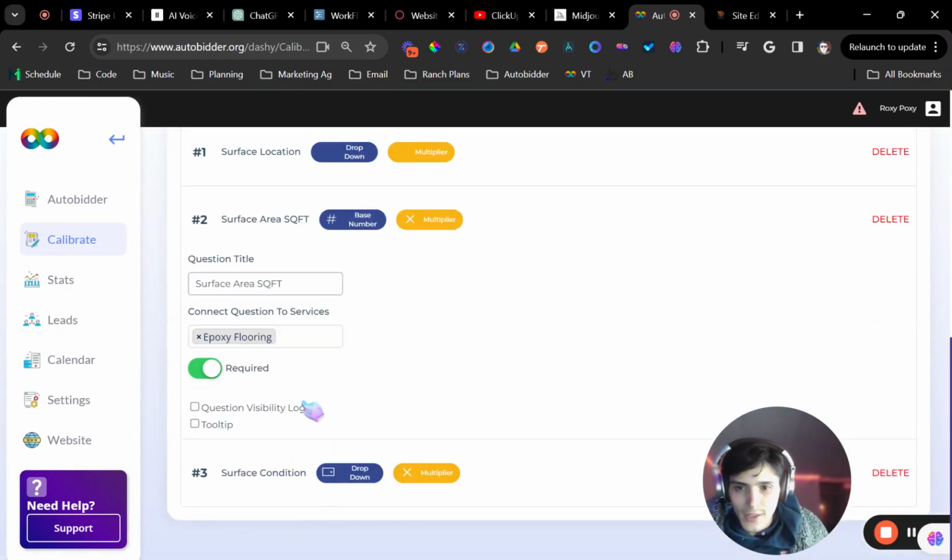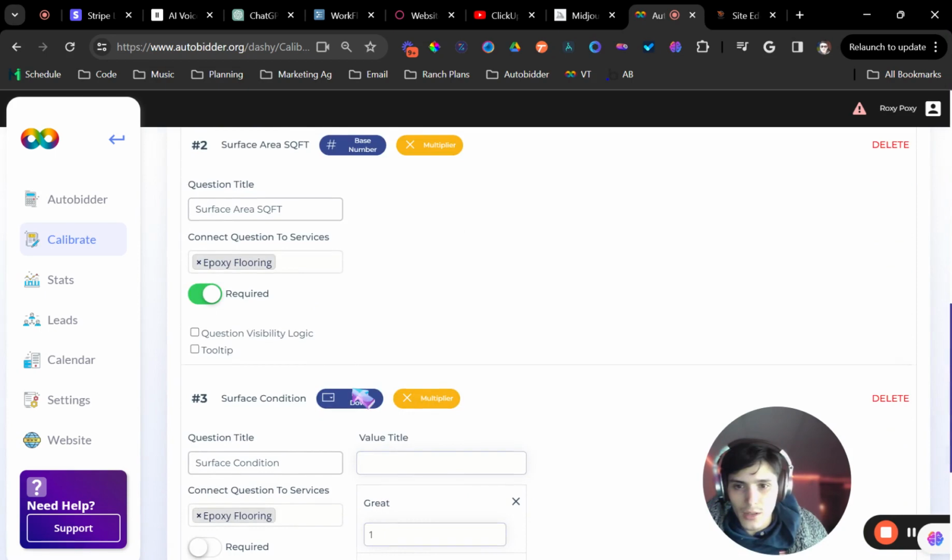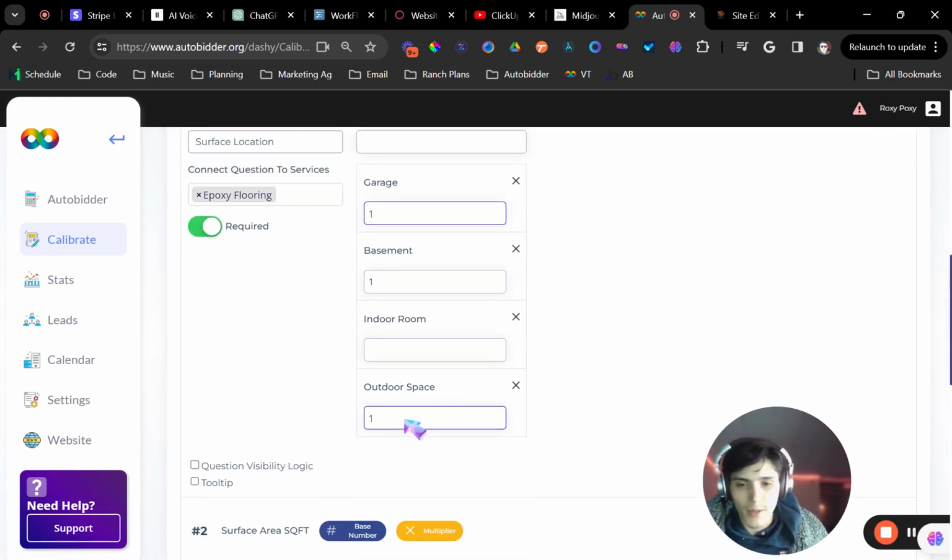Now, the surface location is generally where you may want to set your price per square foot. So let's say for garage, let's set the price. This is just a start. I'll say 5.5. So you can think of that as $5.50 per square foot, but that's not the end-all be-all, because you also have the other calculations, right? The surface condition. So if it's cracked, it wouldn't really be $5.50 per square foot. It'd be closer to something like maybe 6.5 or so, somewhere in that ballpark per square foot, if they were to select fair or bad condition for the concrete.